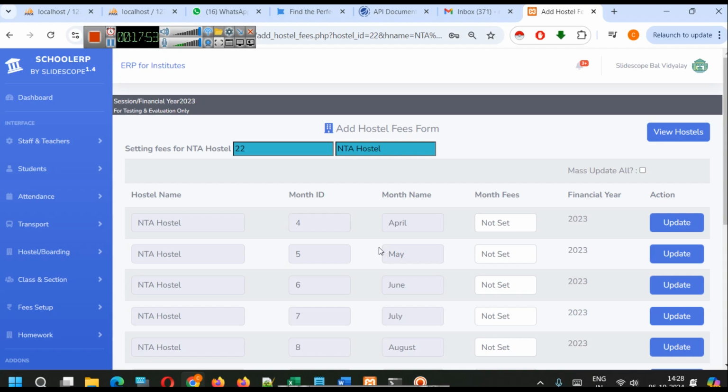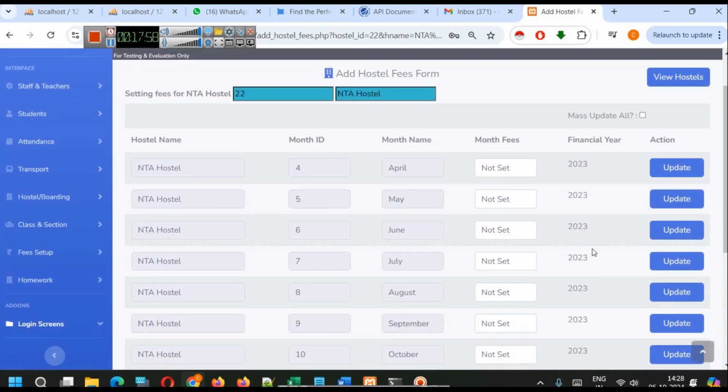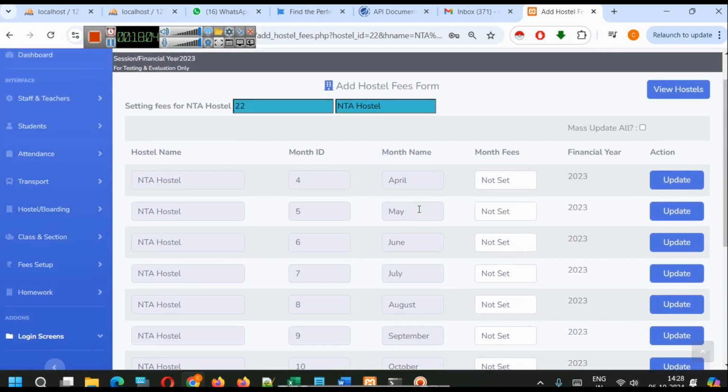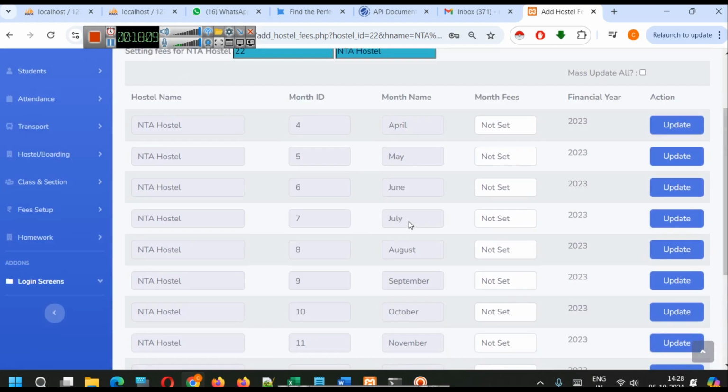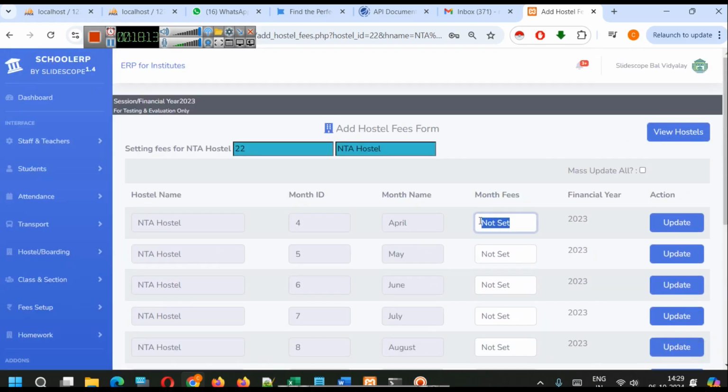So for those 10 years, whatever requirements were there, we have added them. And so this is the requirement that if your hostel takes different fees for different months, you can set up that. So let's say my hostel takes same fees for all months.